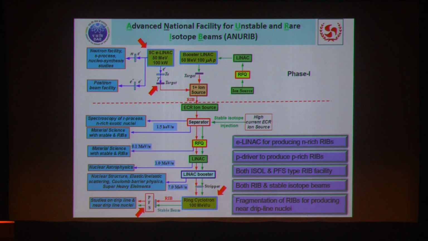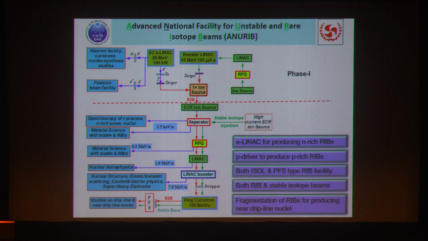These are the gray areas for this project on which we don't have the technology fully proven today. So we started concentrating on these areas. The first area is the superconducting electron linac, and the second area is the target related to it, that is a photo-fission target. These are two very crucial areas on which a lot of effort has to be made.